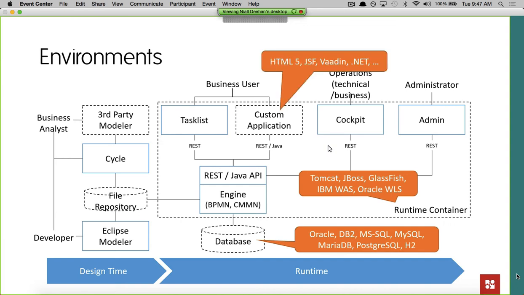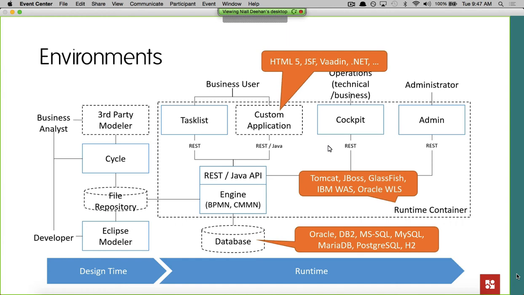One of the most interesting and most often used and enjoyed features is that the engine is completely separate from what you guys saw earlier in task list and cockpit. Everything you saw about me dragging and dropping the token, and everything you saw in task list of completing forms, is actually just REST communication with the engine. So your custom application can do exactly that with the engine very easily through a pretty long REST API that can do absolutely everything.